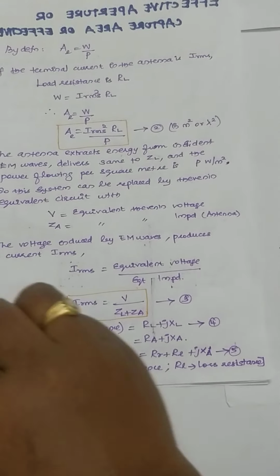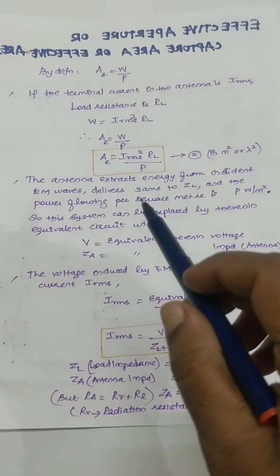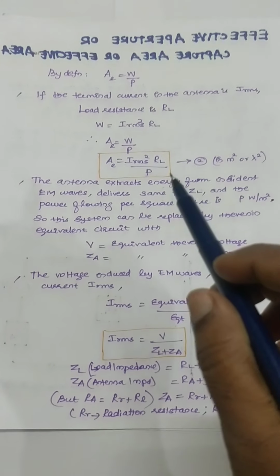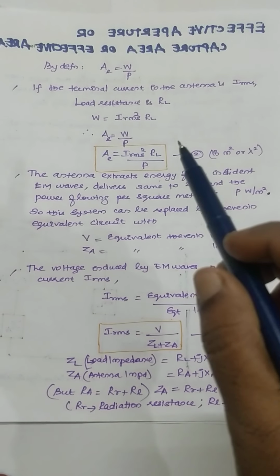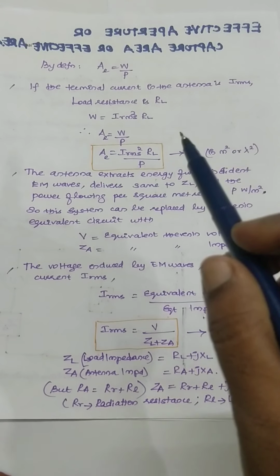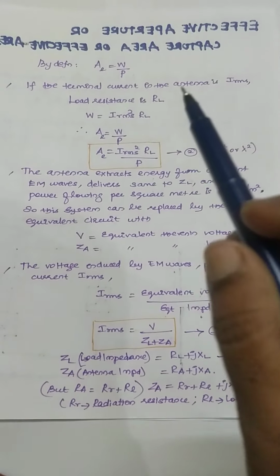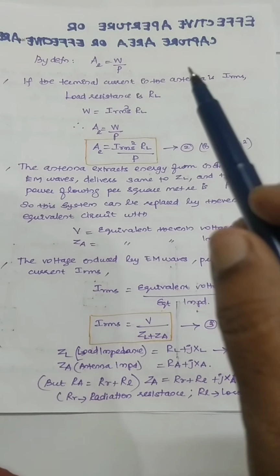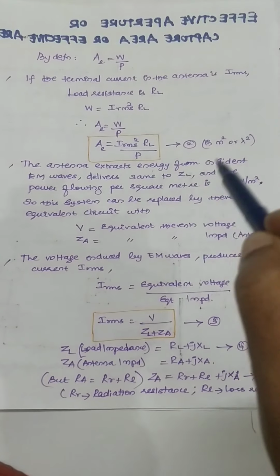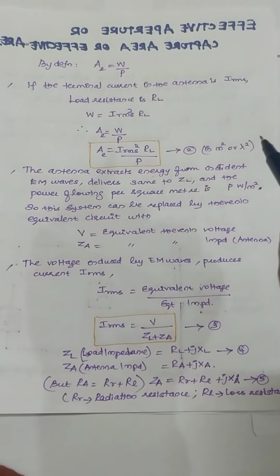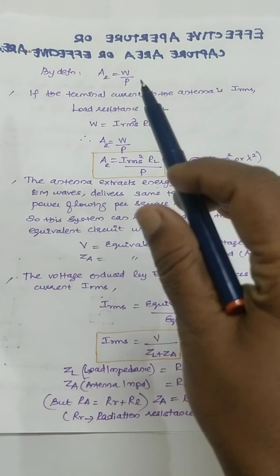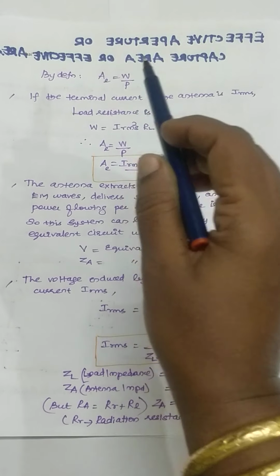Now, as we have spoken, the aperture or the area we are going to calculate is defined in terms of W by P. Here I would like to make a concept clear. The term aperture in antenna is nothing but the diaphragm in physics, an iris, an opening in digital image processing, a window in digital signal processing, a slot in antenna. So every word is similar, but depends on the concept where it is being applied. So here it is with respect to the area of the opening. So effective aperture is equal to W by P.